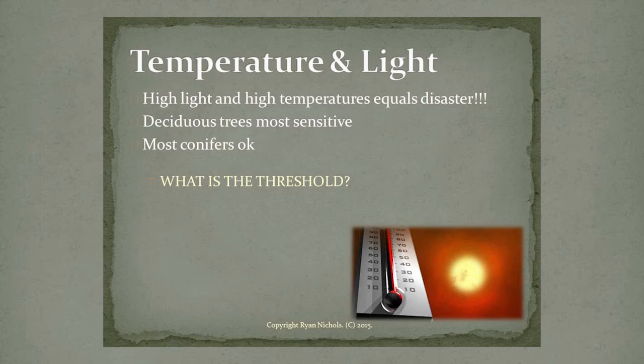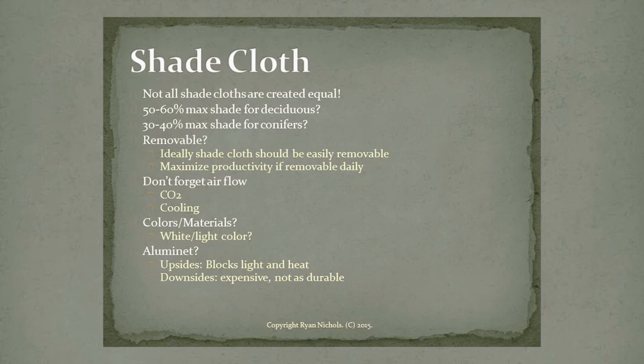All right, so now that we're on the topic of shade cloth, let's talk about that. I was already going to talk about it, but this is Kathy's request to remind us today about this. All right, not all shade cloths are created equal. Why? Because they're not all designed for the same purpose, okay?